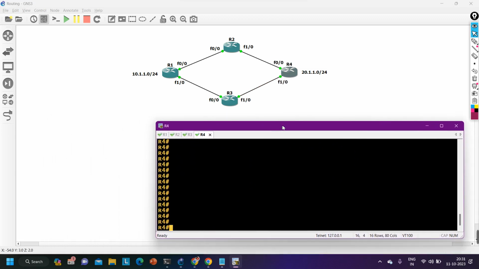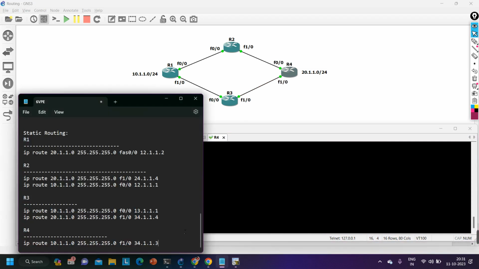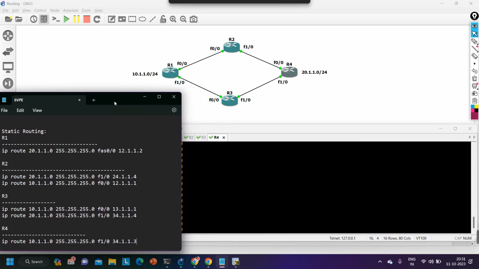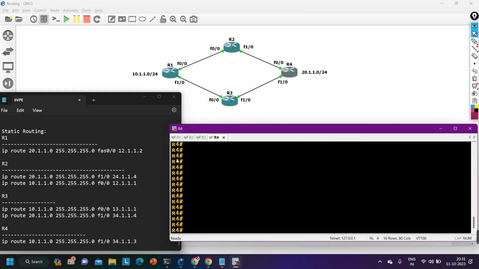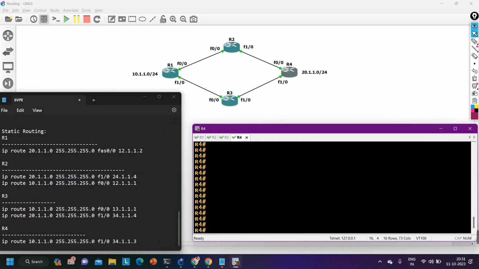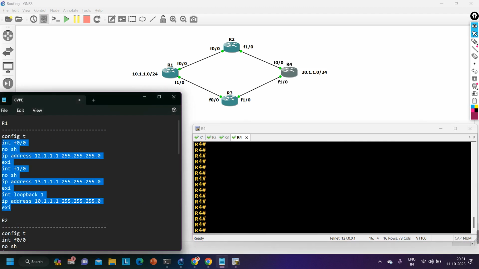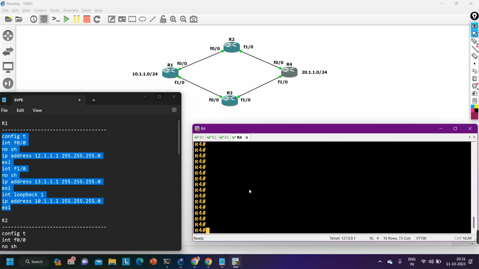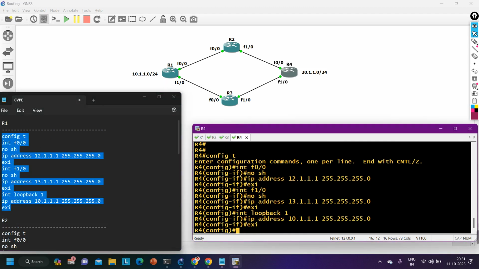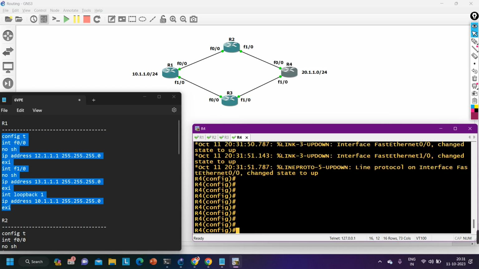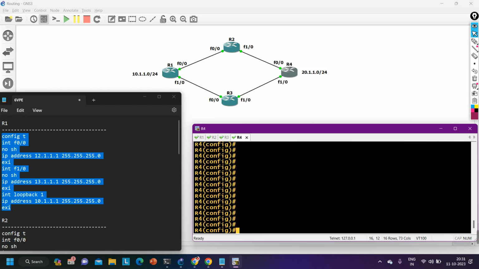First, I am going to copy the IP configuration of router 1. So this is the configuration. Let me copy it and paste it here. Okay, I have assigned the IP address. How to verify the IP configuration? Sorry, I have put this IP configuration on router number 4.